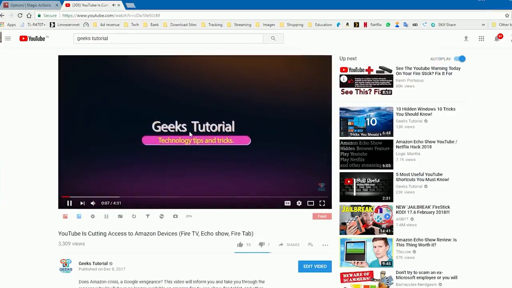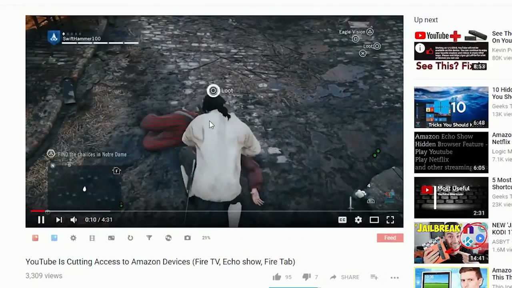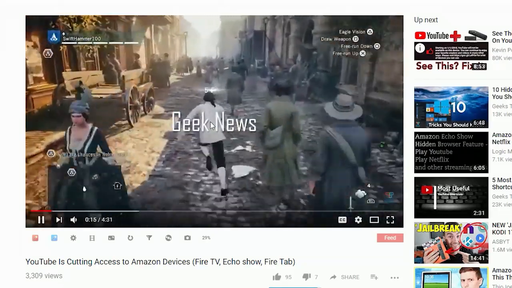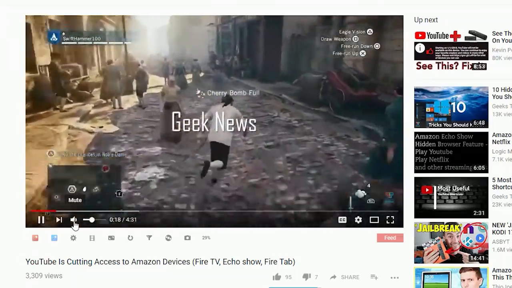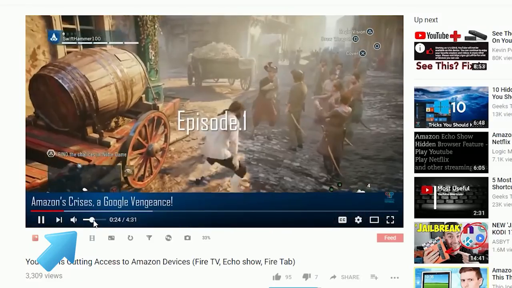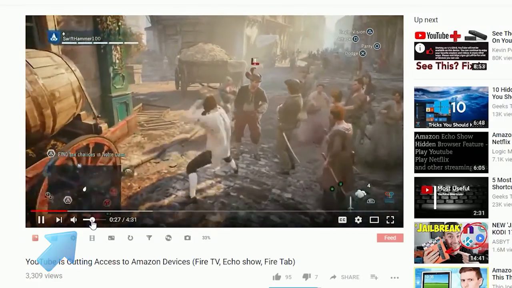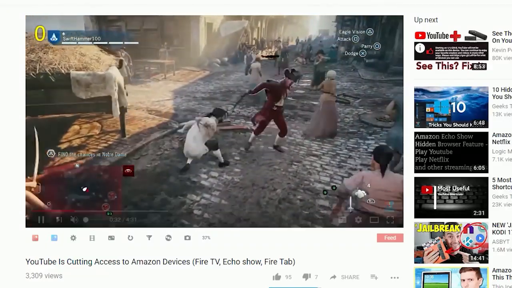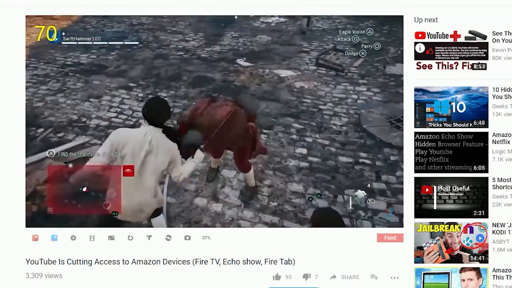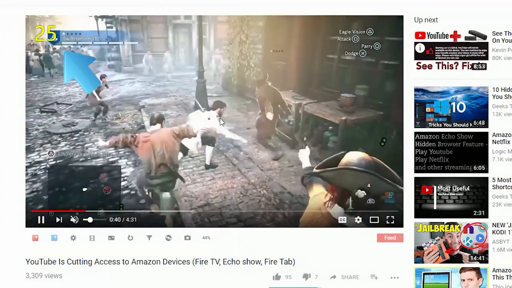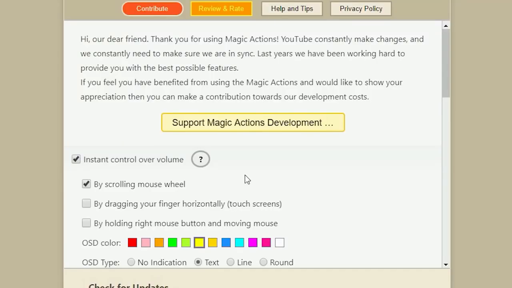Hope you understand. As you can see, now we are playing a video on YouTube, and normally you can control the volume of the video player using the inbuilt volume control other than the keyboard shortcuts. And for that you have to reach all the way to the volume control on the YouTube player and manually adjust it by click, hold and drag it to the sides to increase and decrease the volume. But now with the power of a new extension, all you need to do is just scroll your mouse wheel up and down just like you're controlling the volume knob on a physical speaker. And it will also show you the volume levels in text by an added on-screen display. But hold on, this is just the beginning, there are more things to come.